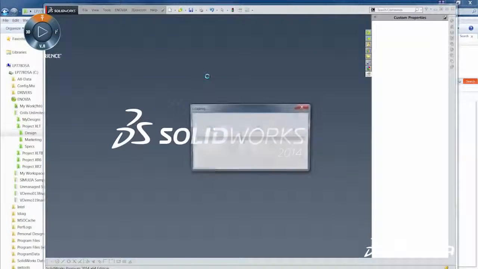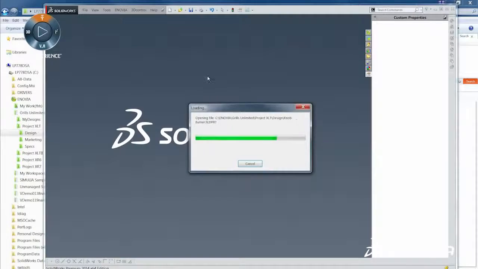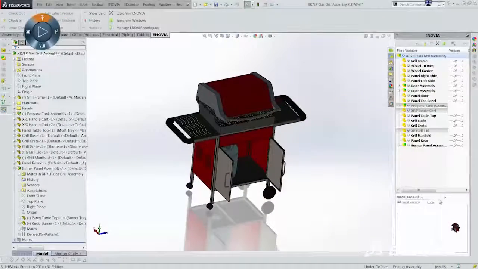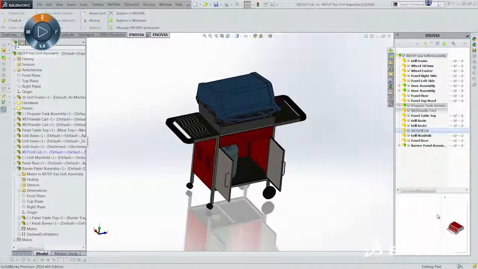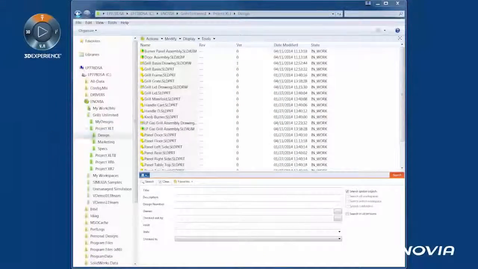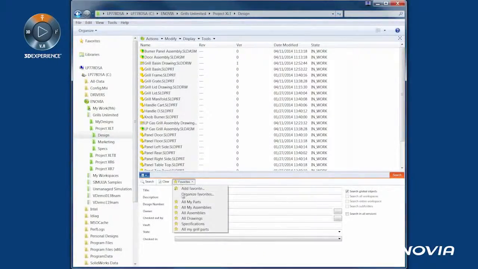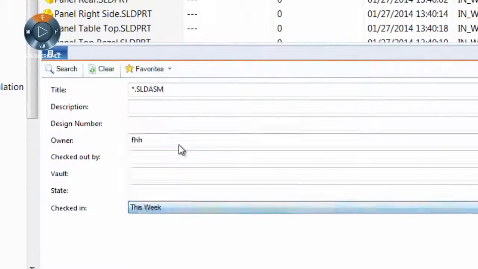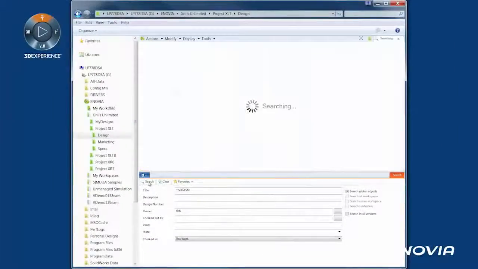Opening the new assembly in SOLIDWORKS, we see the new unmanaged parts in context of the new assembly. From here, the user is given access to key SOLIDWORKS commands directly within the PLM menus to allow them to quickly begin editing the new components before they are checked into the system. Searching capabilities have been further enhanced with the new ability to search on dates based on common criteria such as today, this month, or this year.